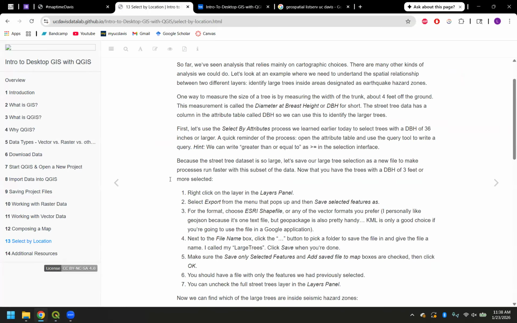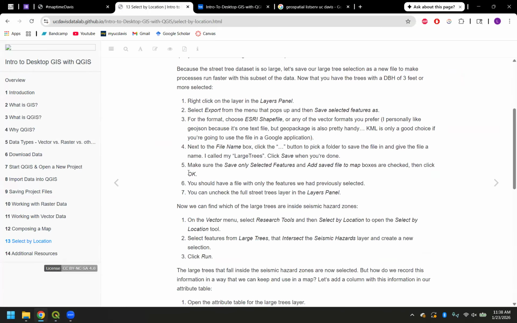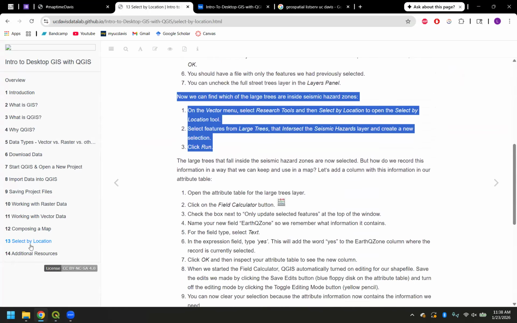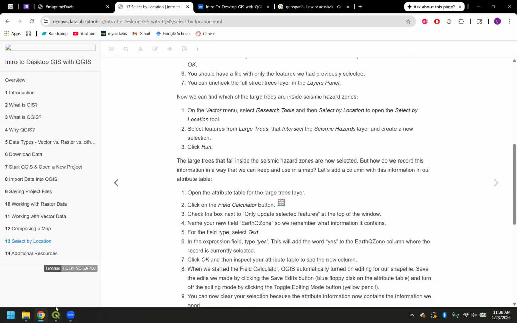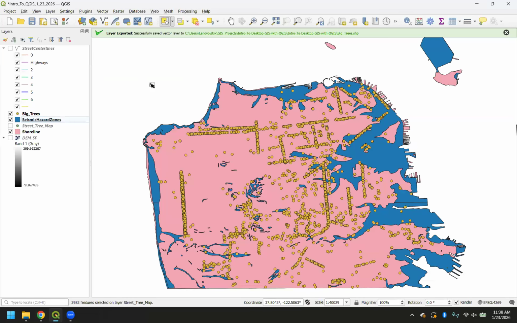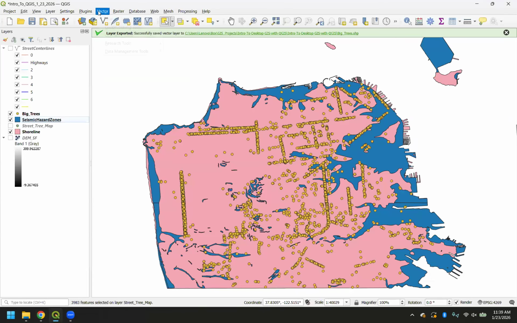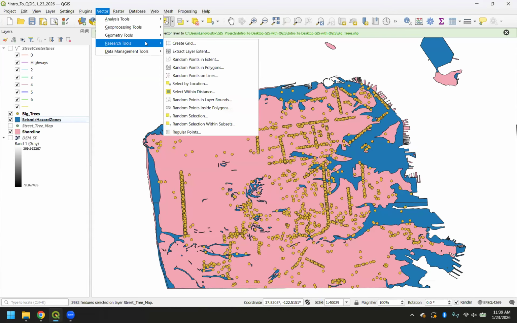So we are now in this part down here. Okay, so I don't know, 13, we're kind of in this section here. So this is like real GIS here, guys. I'm being serious. So now we're going to the vector menu and we're getting some tools. I forgot what type of tool, because this is a research tool. Cool. Okay. So our vector menu, because we're dealing with vectors, and this is a research tool.